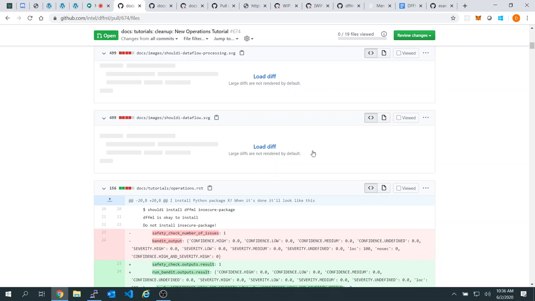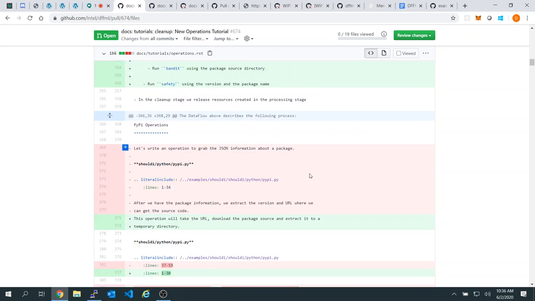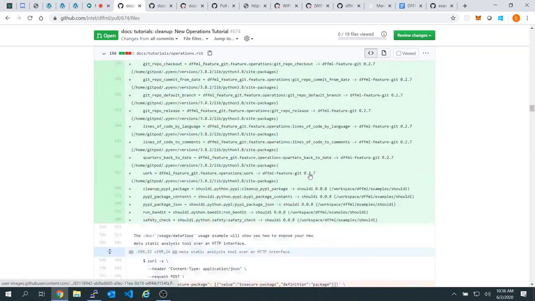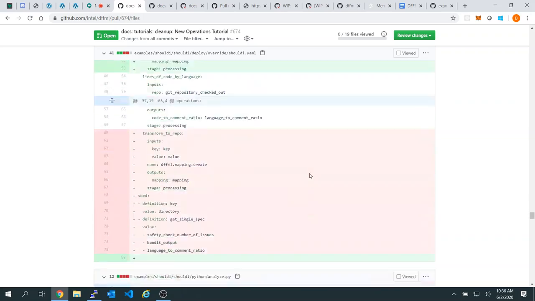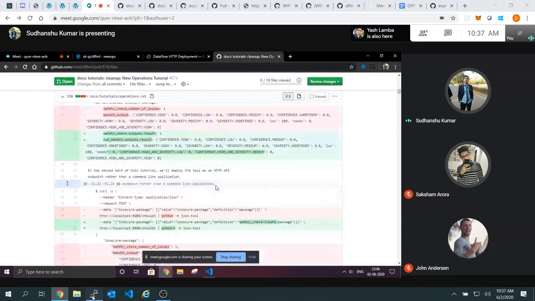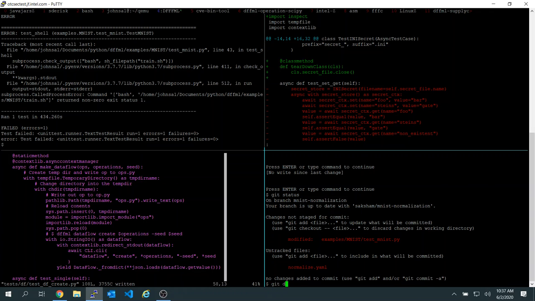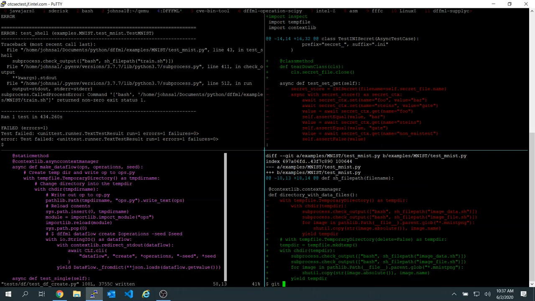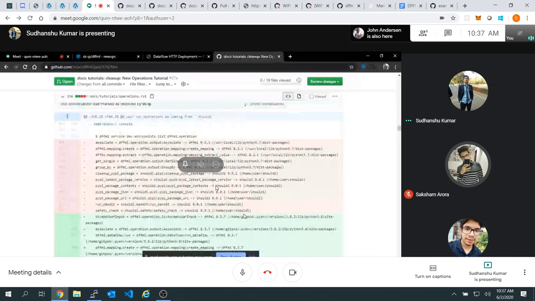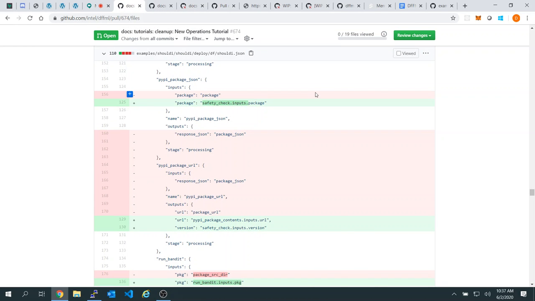It's still showing these. Okay, so I think what you might want to do is push this stuff to a new branch because GitHub is not displaying this correctly. Let me just pull it down and we'll look at it locally. You can try changing the target branch too, like we did last year. I actually just did that, but I wasn't presenting, so you guys didn't see. That's what I meant when I said that you had discovered that last year.